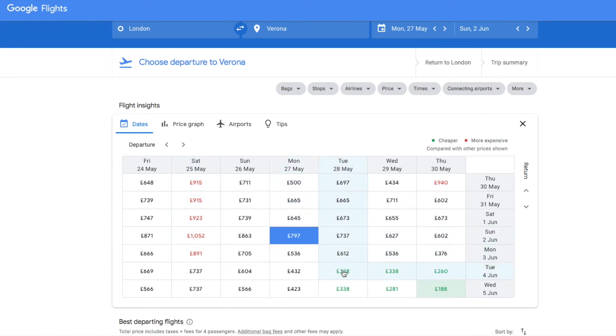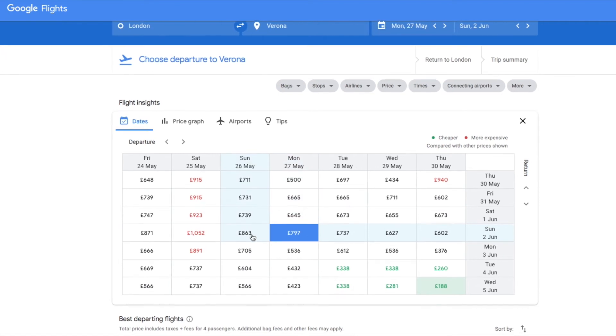For example, that's £381 — that would be leaving the next day and coming back on the Tuesday. If you're flexible you can really save a load of money. We've done it before where it was loads cheaper to fly the day before we'd booked our accommodation, so we got a cheap Airbnb where we were flying into, carried on traveling the next day, and saved loads of money.